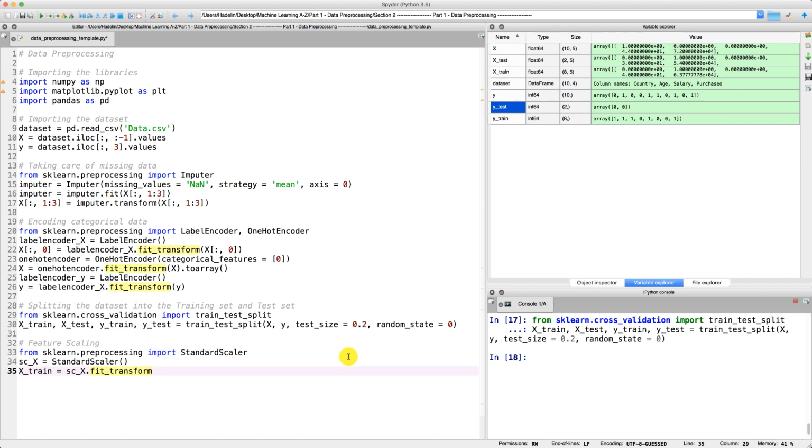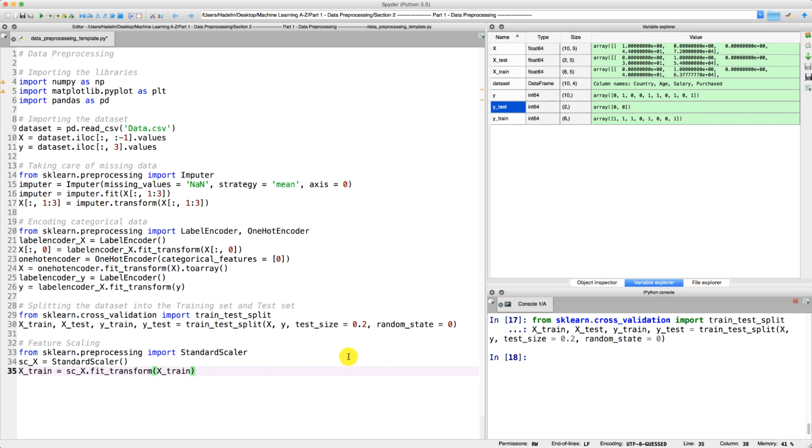When you are applying your StandardScaler object to your training set, you have to fit the object to the training set and then transform it. And you're going to see that it's not going to be the same thing for the test set, because we will only transform the test set, but for the training set we need to fit it and then transform the training set. So, okay, here we will just need to add as an argument xtrain, and that's it.